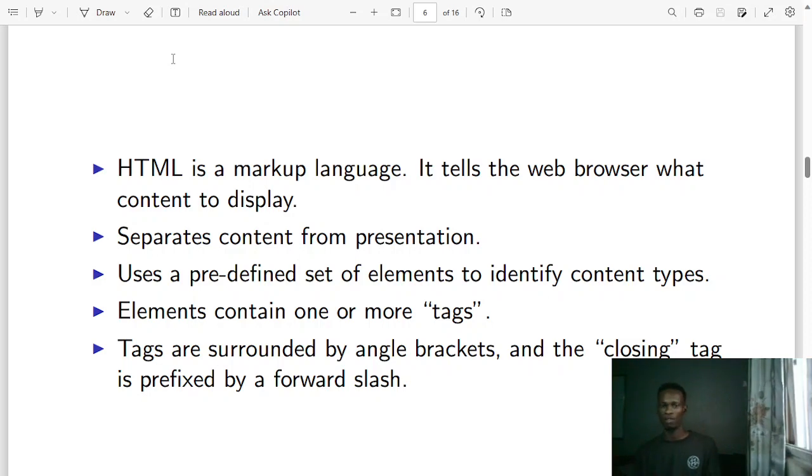If you've ever tried out your hands on programming or development, you must have heard of these things. Don't worry, at the end of this whole slide I'll do a demo and we'll walk through together with it. So tags are surrounded by angular brackets, and the closing tag is prefaced by /.